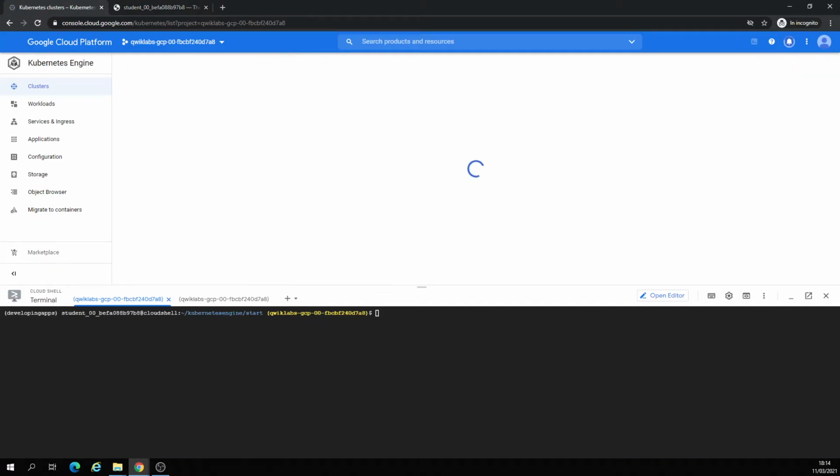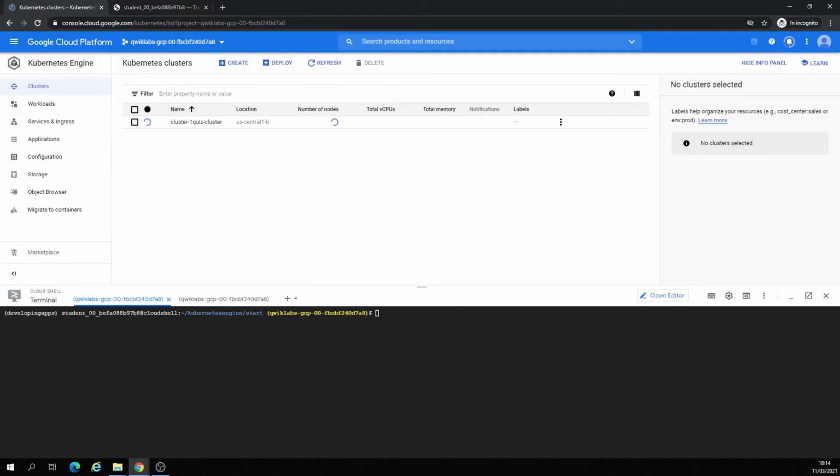Once the cluster is created, we can double check the commands, etc. We're going to connect to it using everything already shown. Good.